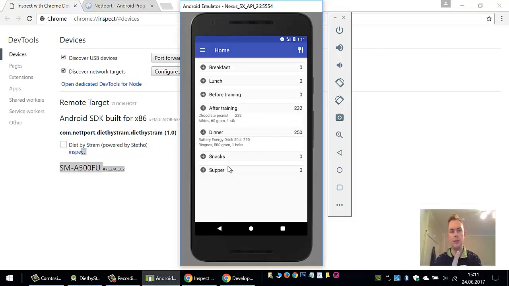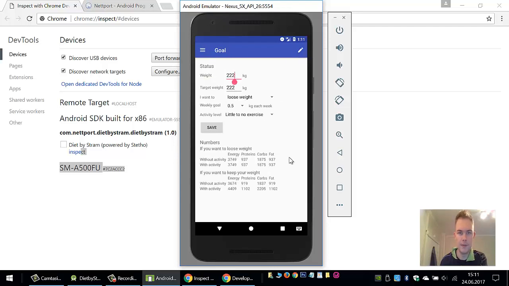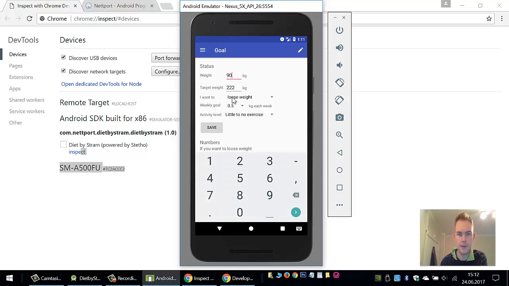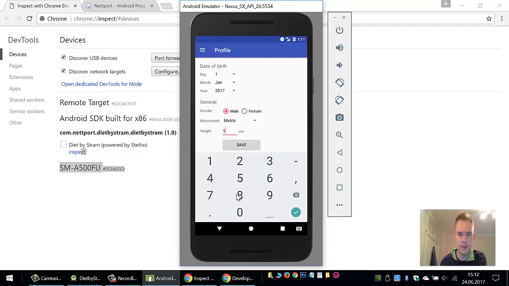So we have the goal now, and we have this table. So what I want to do now is add something up here, saying your goal is to have something like this. Let's put in the real numbers here. 90, 80. And my height. Let's just put in a date here.